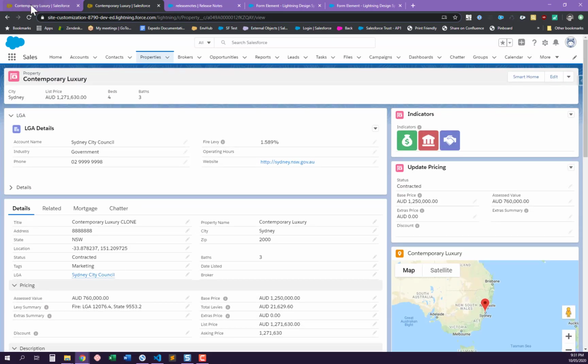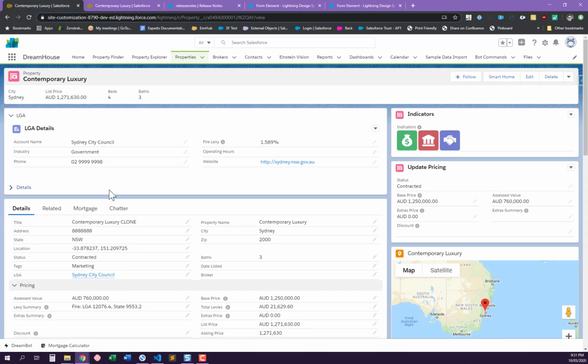Okay, so what I'm going to do is modify this one Lightning page to have dynamic forms now, and we can go back and compare it with the current page layout at any time. So we're going to edit the page.